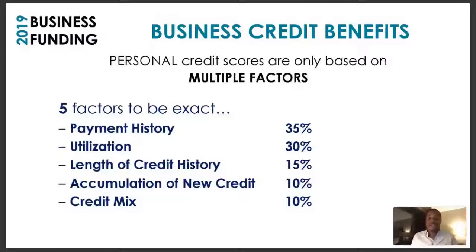Personal credit scores are based on five factors: payment history, utilization, length of credit history, new credit, and credit mix. Payment history is how you've paid your bills over time — do you have late payments? Utilization is the amount of credit you're actually using relative to your limits. If you have $10,000 in revolving credit limits and a balance of $9,000, your utilization is 90%, which means your credit is probably not that good. You want to keep utilization below 30%.